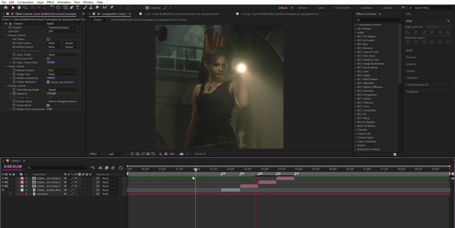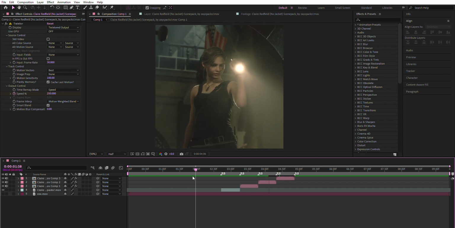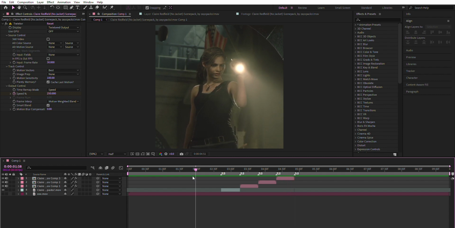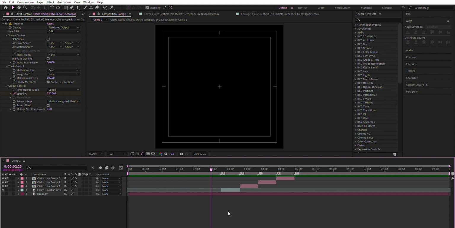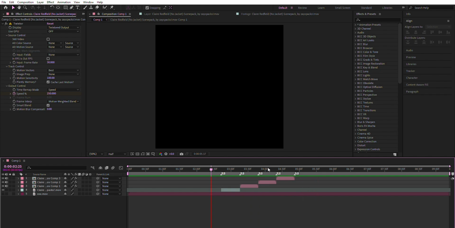Regardless, those are those Twixtor settings. Again, mess around with them however much you like because it really depends on the audio and the type of edit and really everything. It all just depends on what you want and how you think it should look. So there are your examples.